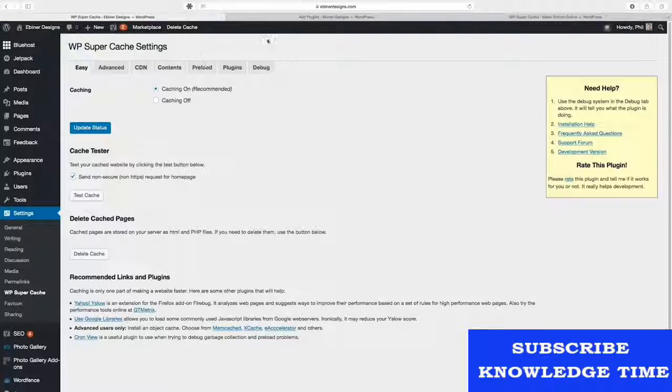Once you install that and set all of those settings up, your website should be acting faster. Now, if you are just starting, it might not seem like your website's that much faster because you don't have a lot of plugins and images and posts. But over time, once you do start adding a lot of content and then you turn this on and off, you and your viewers will see a difference.